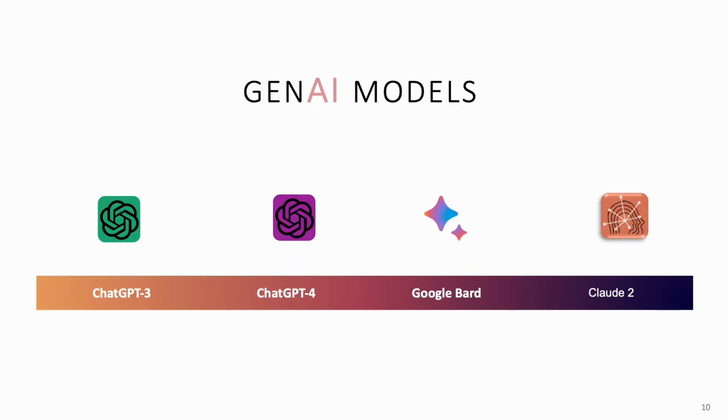So far we have discussed generative AI models, their examples, use cases, and how we can create a good prompt. Here are some examples of generative AI model based chatbots. You can use them to enhance your productivity. They are all available online except Claude 2, which is only available in the US and UK, but you can use it with a VPN.